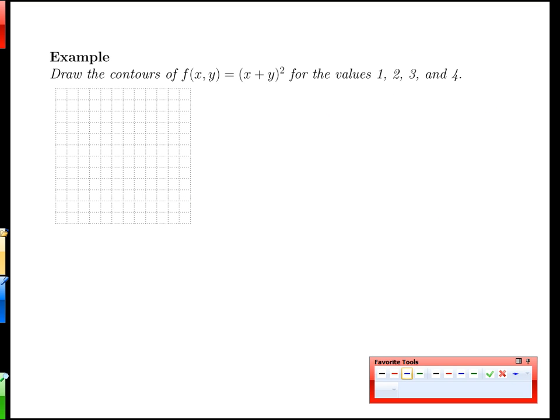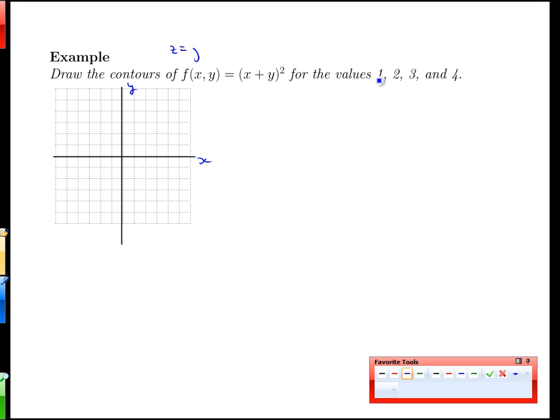Let's take a look at an example here. And this is a subtle one. It's worth exploring in detail. So we're going to do a study of contours, or level sets. Again, those are synonyms. Our function is x plus y all squared, which defines some kind of surface. So again, we're going to apply that this is a Z value, and a contour diagram is a set of x and y curves, because the Z is going to be coming from the label of each contour.